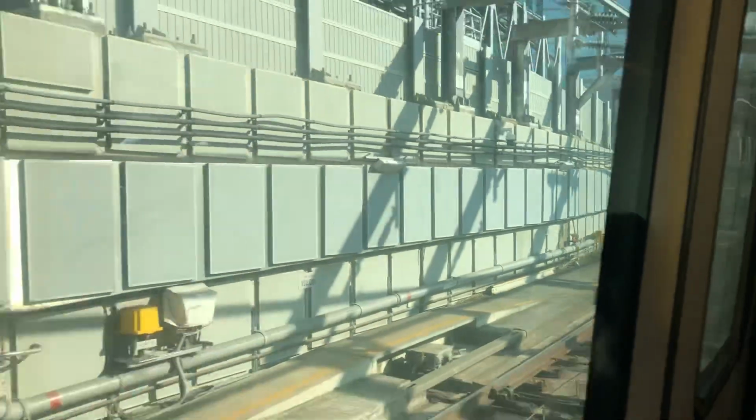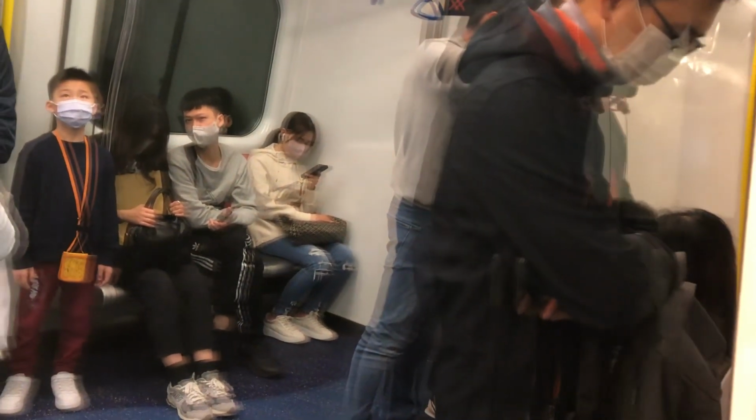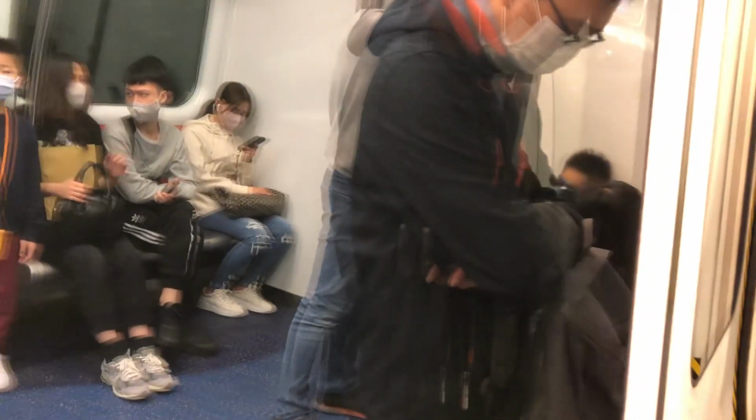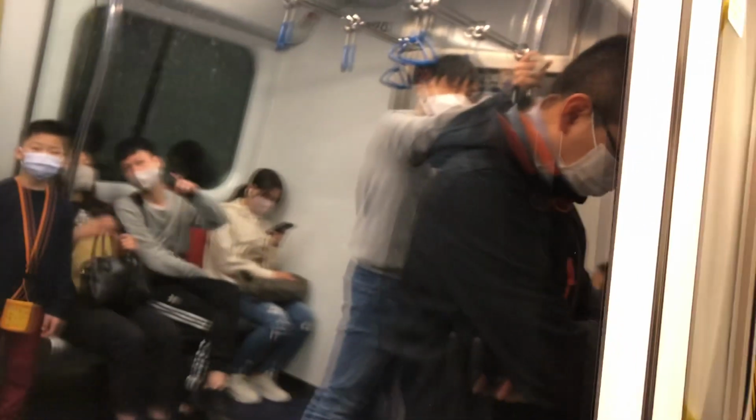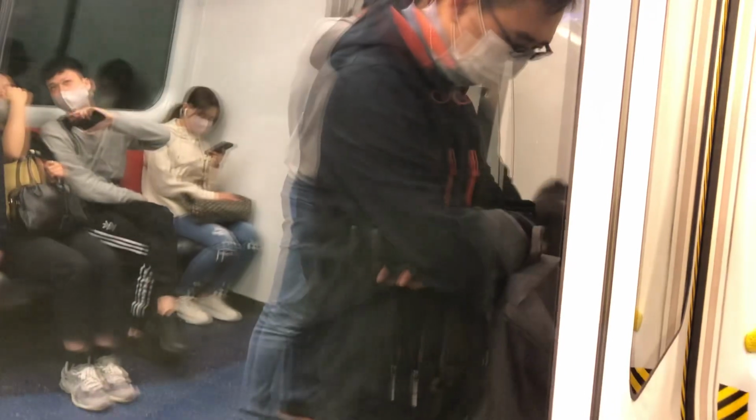So there's the siding tracks. Now that siding tracks I just saw earlier on next to Hong Kong station, there is no depots there. There are no depots over that way. There is no Hong Kong depot, but there's a siding tracks where trains can actually park at night after the service ends. Here's Homantin. Let's see the stopping spots.